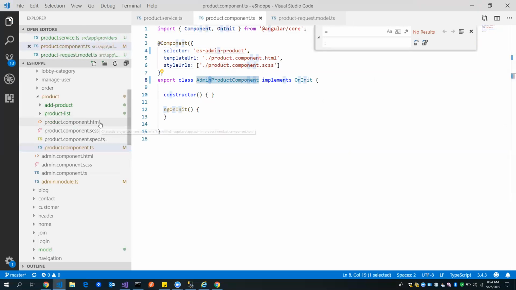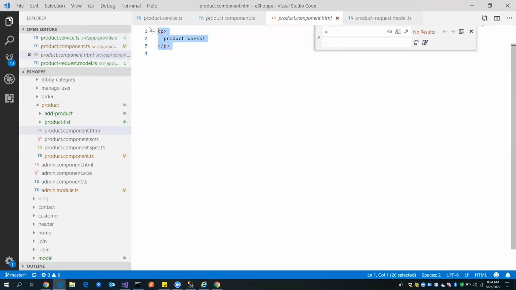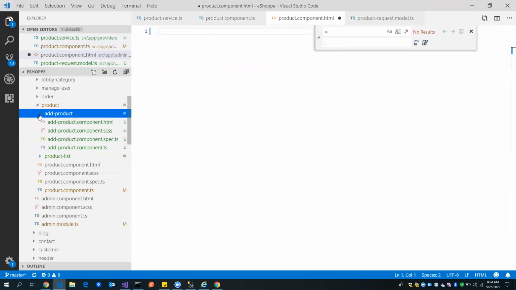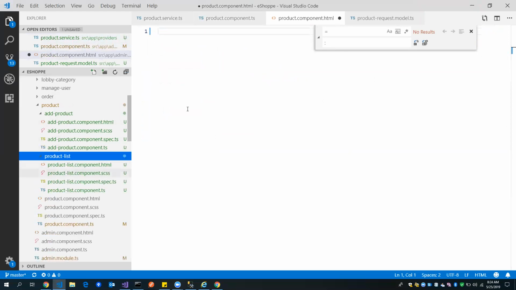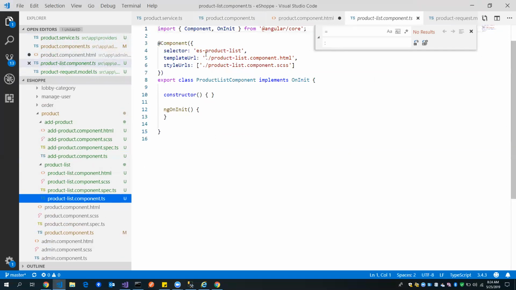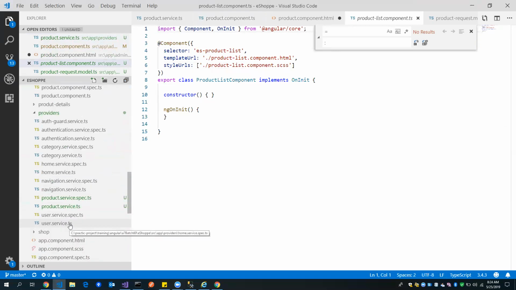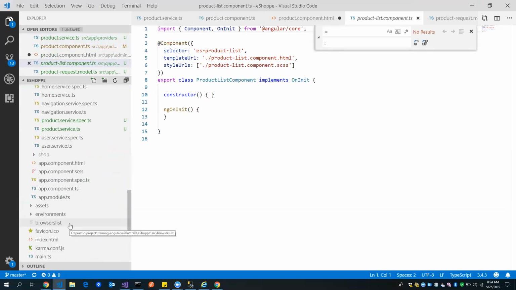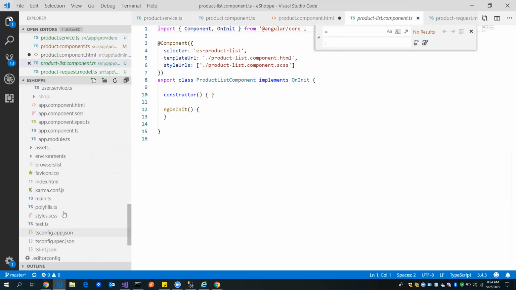Yeah, now important thing is when we go to product component, right, the very first thing that we need to do is we need to hook both add product and the product list here, correct? So if you see product list, I will face the same issue, because later if I wanted to add the list of products in my parent product component, which is at the parent level, first level.